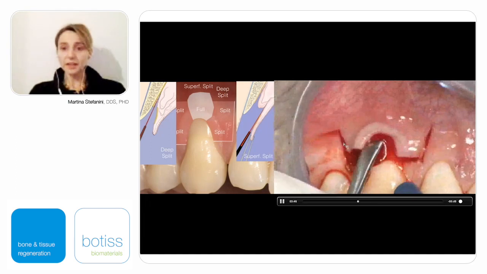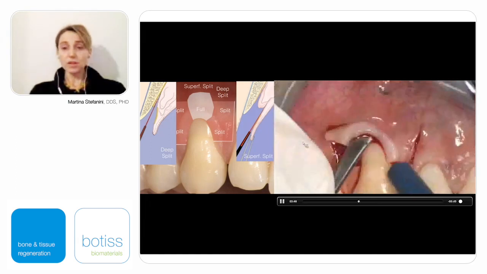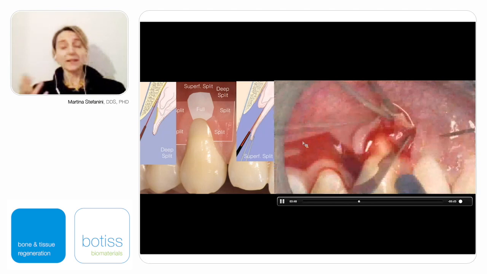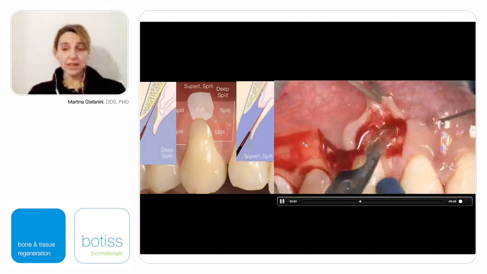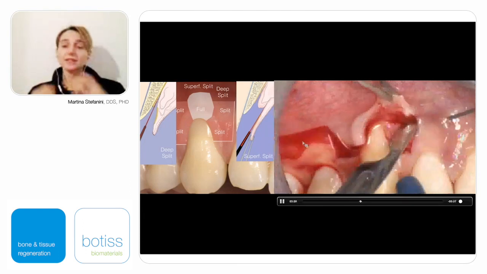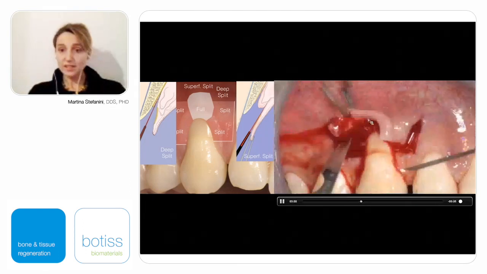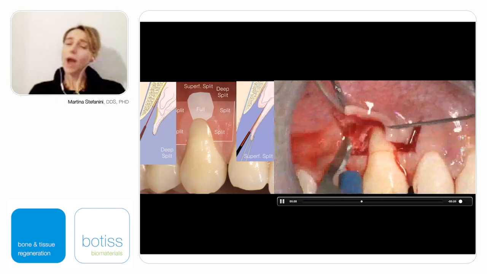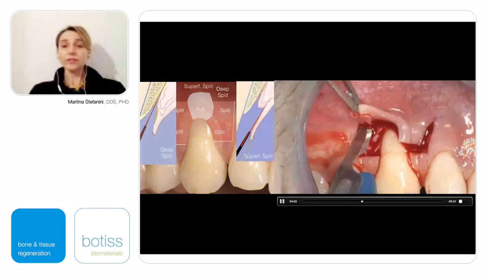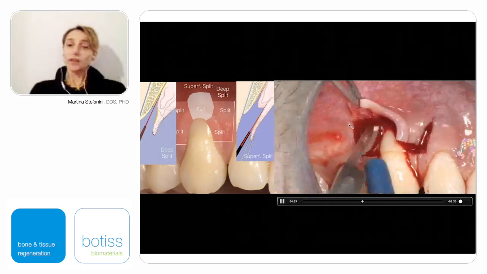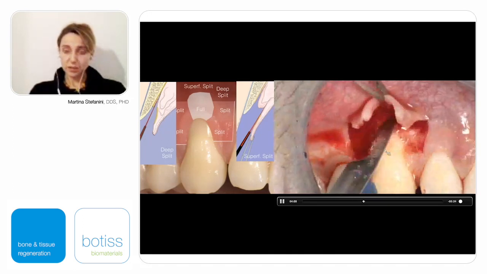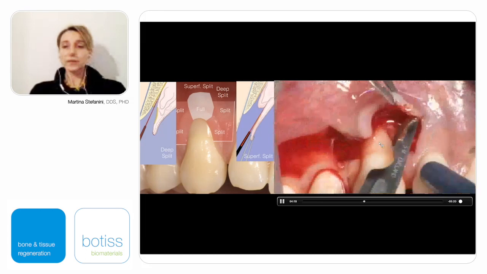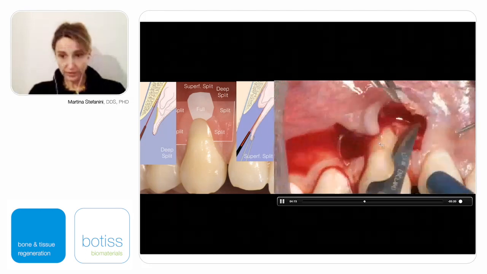So exactly in this central portion of the flap, we want to maintain as much as possible the thickness and the vascularization in the flap. So we want to maintain in the flap the periosteum in this central portion. While in the lateral area of the flap, we want to connect the vertical releasing incision in split thickness with the central portion, maintaining the blade very, very beveled.